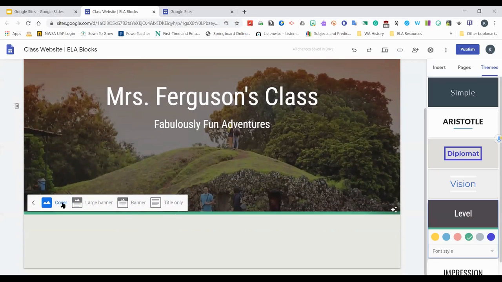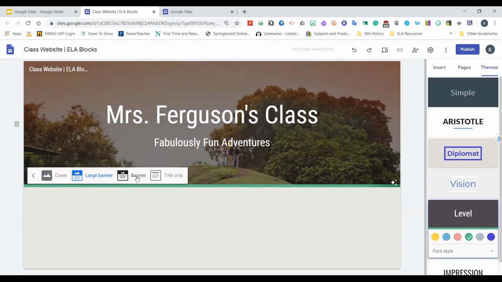So let's say there's a really awesome picture you really want. Well, go for it. This is just your cover page. It's like the cover of a book. Be as creative as you want. Don't worry about how you're going to fit information on it. That's what subpages are for. This is your website. It represents you, the type of teacher you are, the type of class you want. You really want it to be something that you're proud of, that makes you have that warm and fuzzy feeling. And so be as creative as you like.